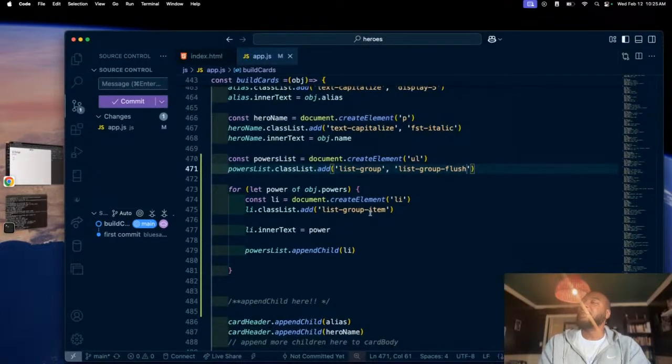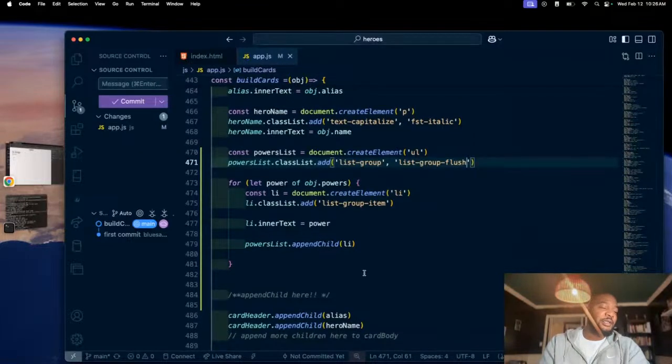And what I'll do is for the powers, or we could do this. Above the powers list, we can append a little small label to say, okay, this is what they are.